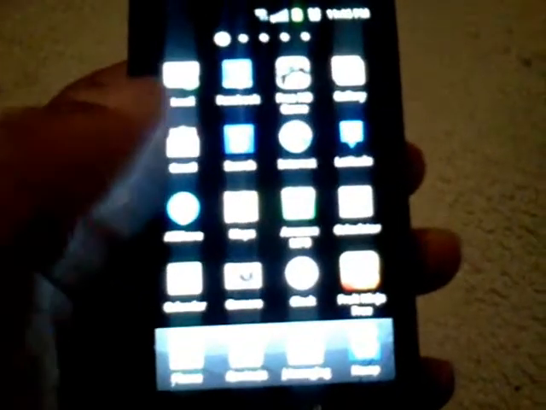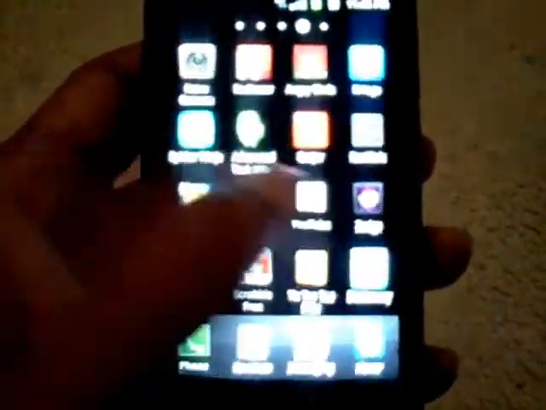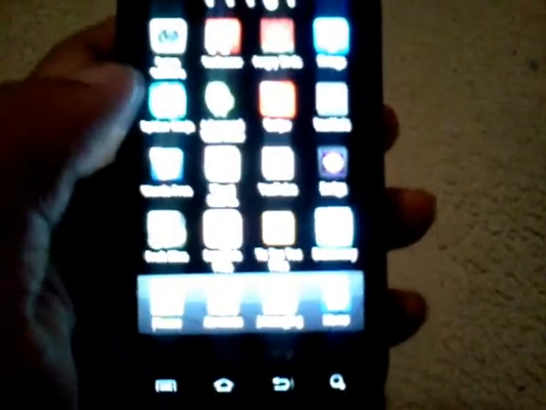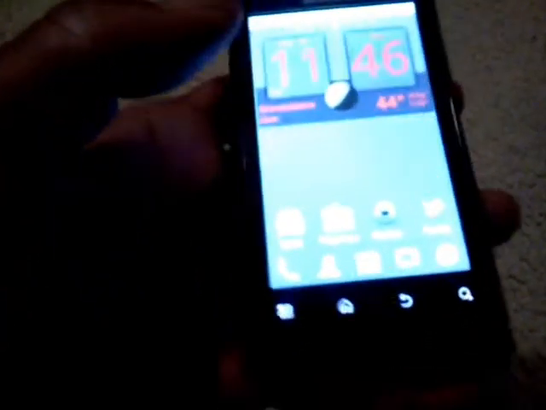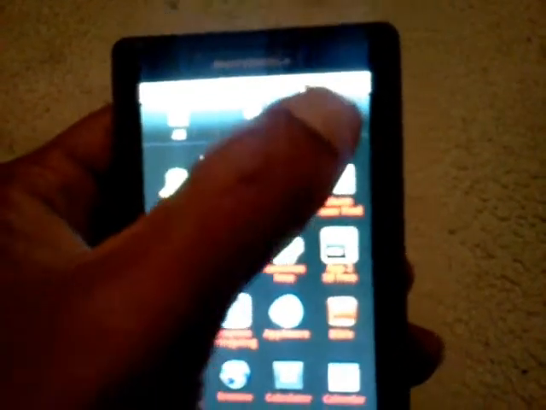So let's go into app drawers. You can see some differences there. It's the typical TouchWiz thing here, where you have the app drawer that slides left to right, similar to iOS. So that's gravy. Back over to the Triumph, and again, I'm running Android 2.2 with Go Launcher EX, so there's going to be some differences, but the app drawer is very similar. Scroll left to right. You can also see that you can look at running apps, recent apps, and all apps.